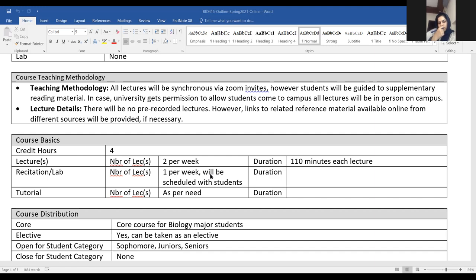So research papers make a very important component of this course, and it's a major chunk. I think it makes up nearly 20% of the overall evaluation or weightage in the final grade. The idea of research papers is that developmental biology otherwise is a lot of theory. Unless you understand how an organism develops from a single cell to a multicellular organism, you won't be able to learn much out of developmental biology.